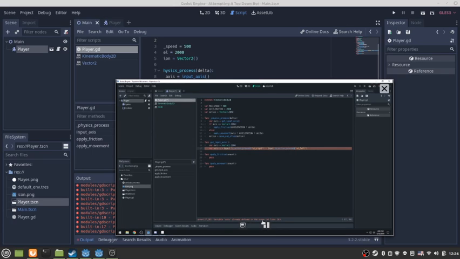However, we've got a problem. First of all, we need to remove the var statement there because we've already declared that variable up here, so we don't need to redeclare it. But the problem is that these values return a bool, which is true or false. We need to convert them to an int, which would then give us a 0 or a 1. So we just type int parentheses, and then add our ending parentheses here.